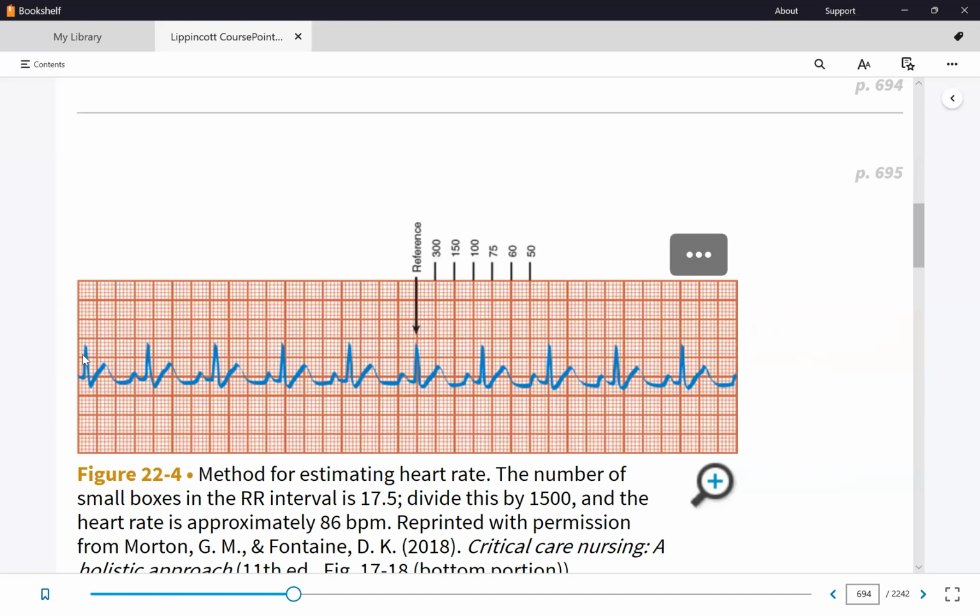So, can I count this heartbeat right here? No, this is partial because it's missing the P. The P is not within this, so I can't count this. Can I count this one? Yeah. Okay, let's count this one. 1, 2, 3, 4, 5, 6. Can I count this? This is my 3-second marker. Can I count this? It's connected to the... No, because the T is incomplete. Okay, so how many did I count? 1, 2, 3, 4, 5, 6.